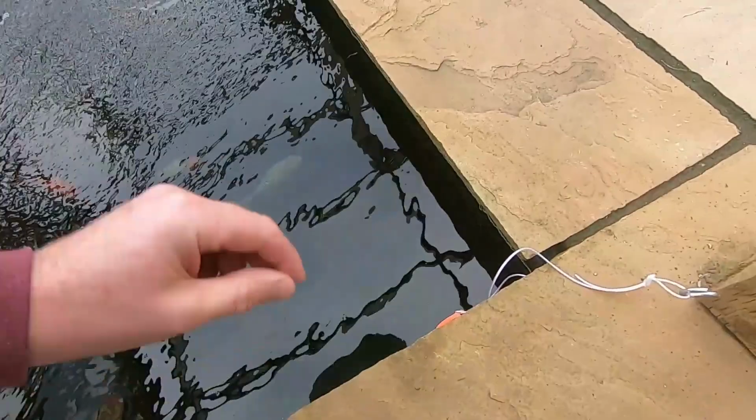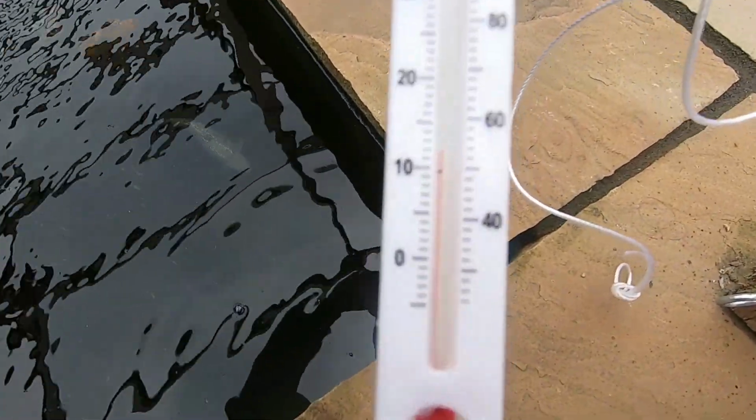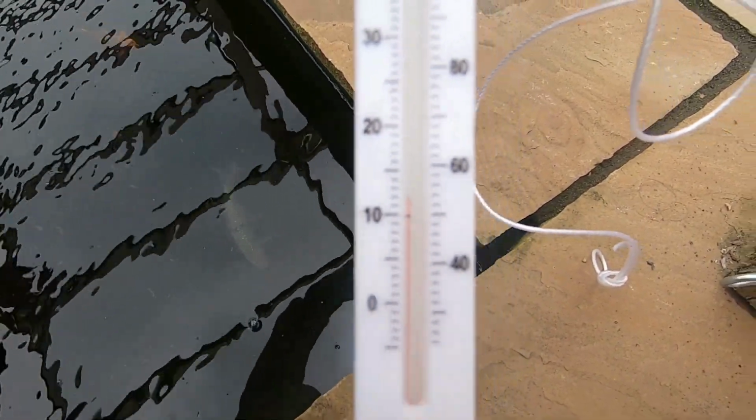And then I bought a floating thermometer, and as you can see, hopefully that's about 13 degrees. So one of the questions that was on my mind, and clearly the old thermometer wasn't proving that, was, is the polycarbonate sheet retaining the daytime heat or as close as possible? And the answer is yes. I got up at 7:30 this morning, very chilly, checked the floating thermometer underneath the polycarbonate, and it was reading 13 degrees.